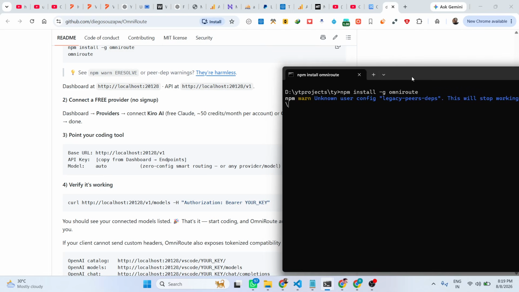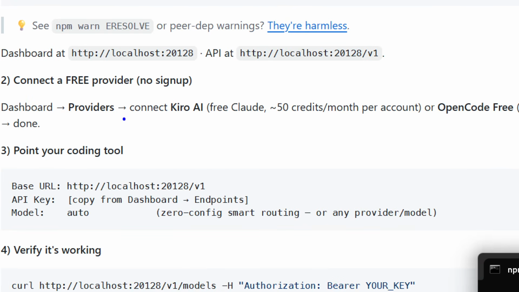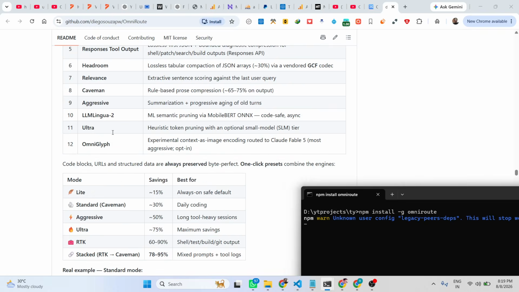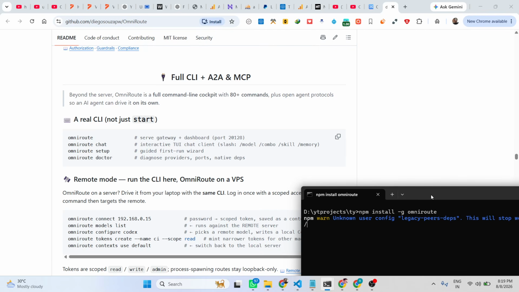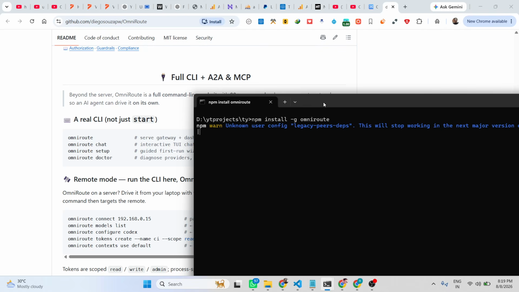The best part is that it configures directly, locally inside your machine. Once you install this, we just need to configure the provider and then start coding. So it's a full CLI tool. It directly runs inside your machine terminal. It's kind of an AI gateway to many AI models. For configuring it, you need to paste the API key of many providers.